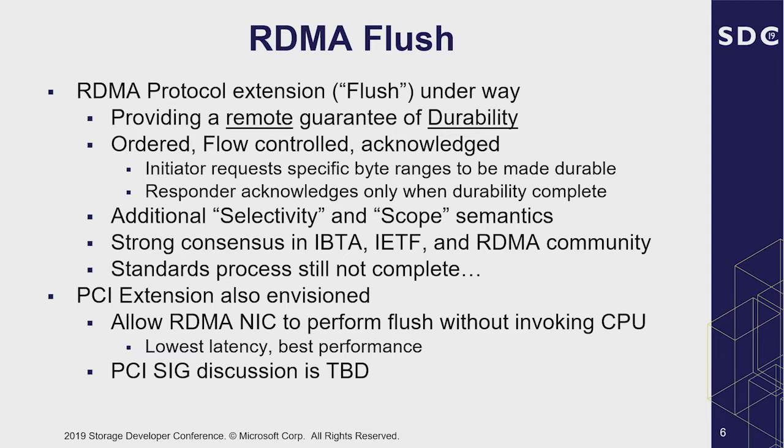It's basically a flush like a local flush would be, but it operates in the RDMA adapter. And there's a bunch of behaviors of it on what bytes get flushed and what the selectivity and scope of the flush are. But it is still emerging. It has been talked about for a long time. There's strong consensus in the RDMA community. But it has yet to become a full-blown standard.